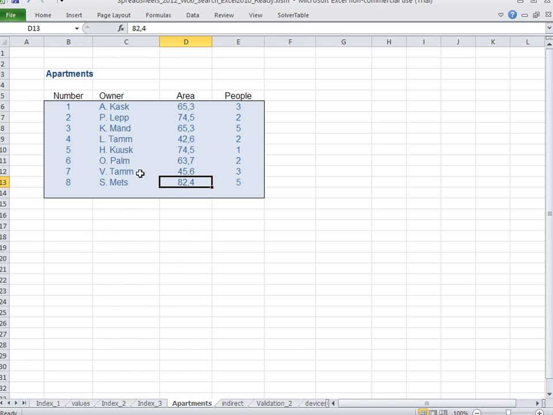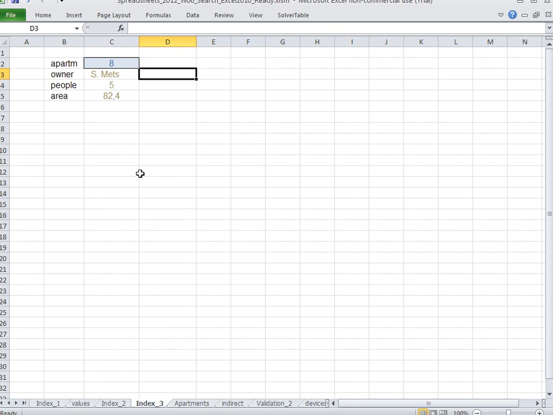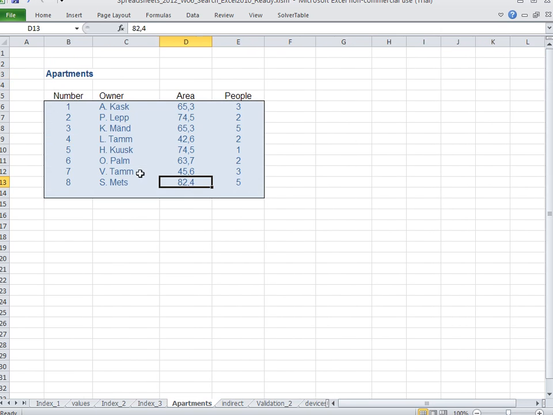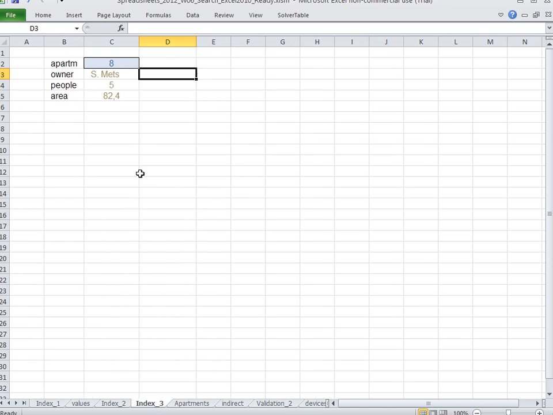But now to do it a little bit differently, namely, what if we wanted to write this formula in such a way that we would take the entire table, remember that it was called apartments, and take it out from there. So just to access index with both row and column numbers, which we haven't done so far. So it's equals index, parentheses begin, and the block's name is now apartments. And now we need to write down a row number. So we put down semicolon, and let's put down C2 again. So we're taking it from the 8th row, and the owners were in the 2nd column. So we write semicolon 2.